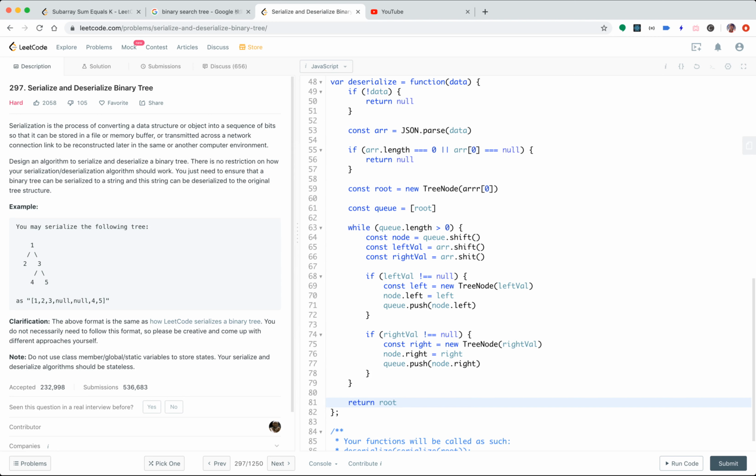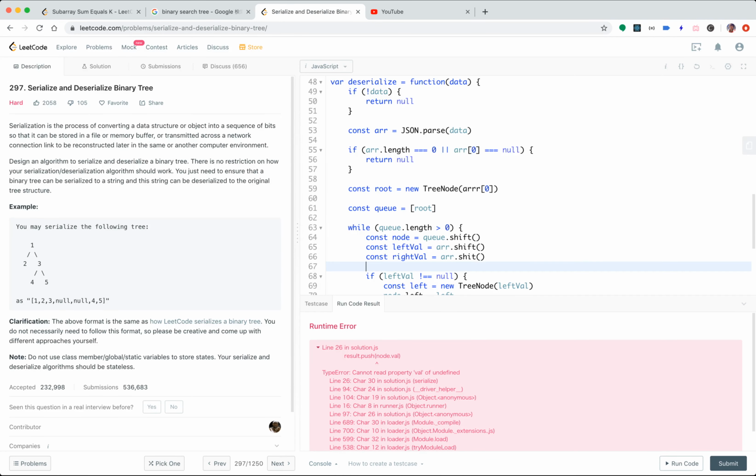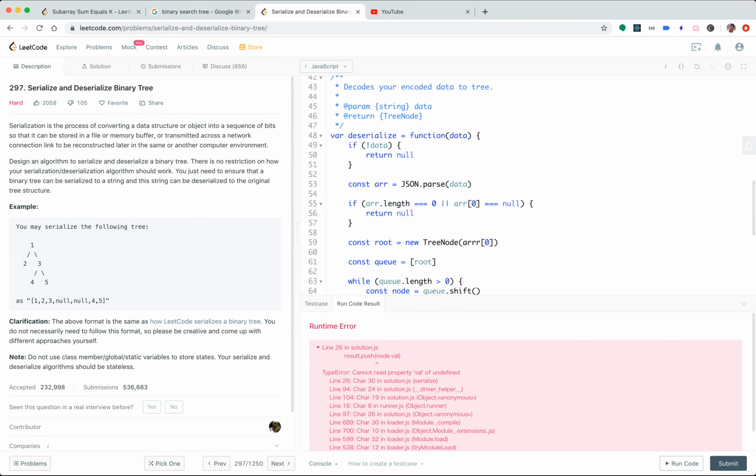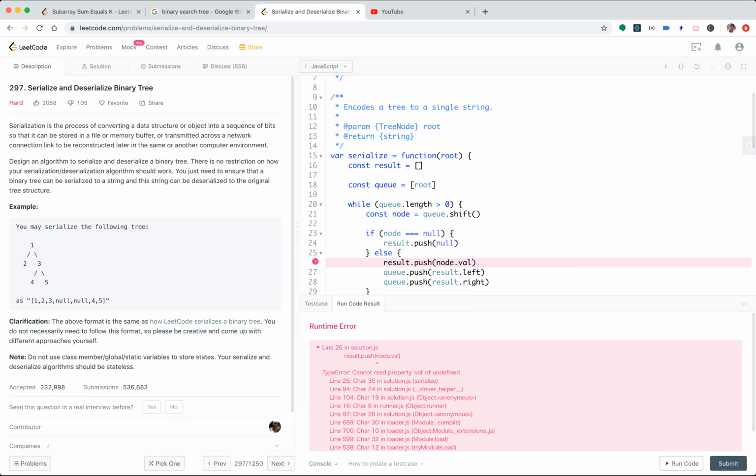I hope this will pass. Maybe there are some errors. Oh yeah, it's always error, but it doesn't matter. Node result push node val. It says val of undefined. Null is undefined. Node is undefined. How could this be undefined?